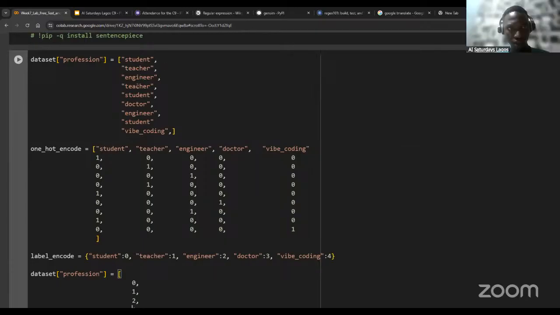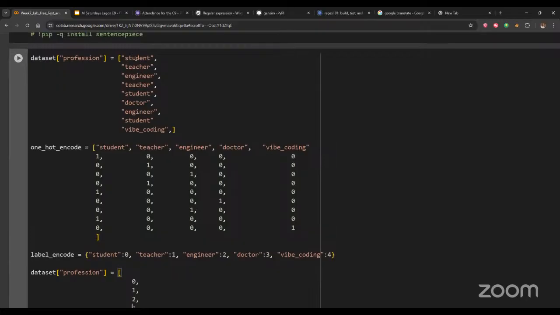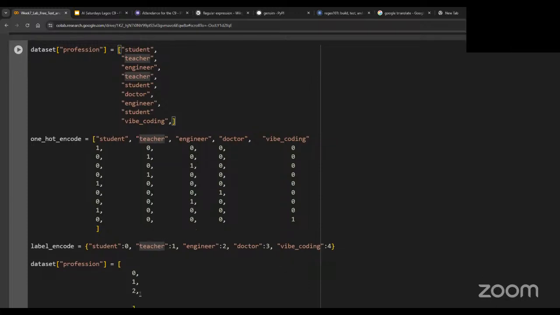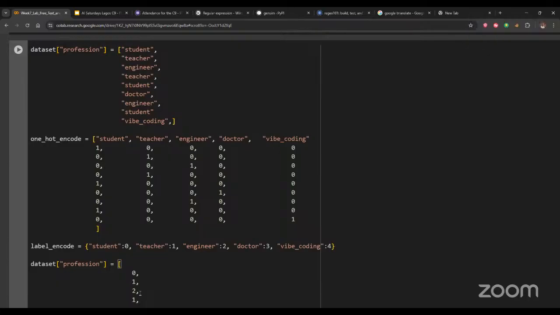The next one is teacher. We've done 1, 2, 3. So we are at teacher right now. So after teacher, what's next?